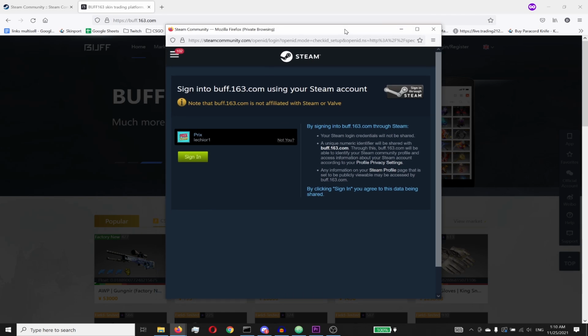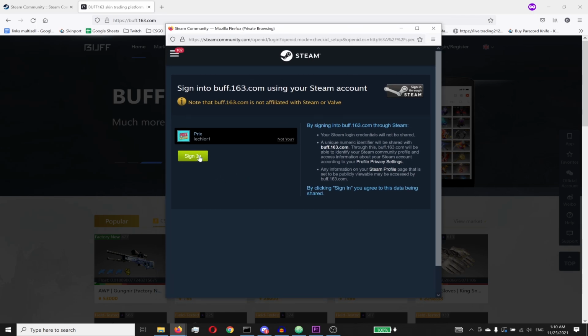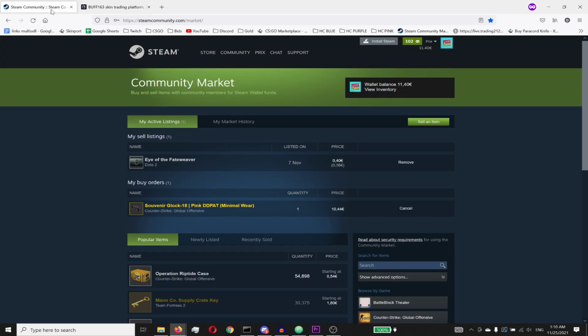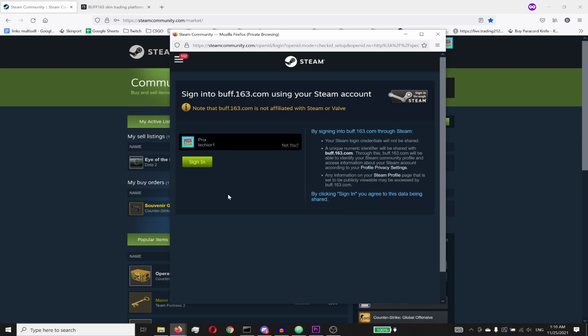It's going to open a new window where you can see your Steam account and you can click sign in. But it's only going to show your Steam account because you're already logged into the browser. If I wasn't logged into the browser, it wouldn't work. You have to log in the browser first and then log into Buff using your Steam account.